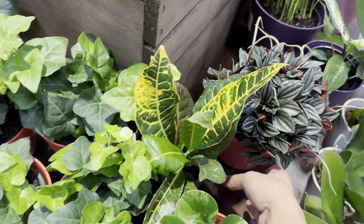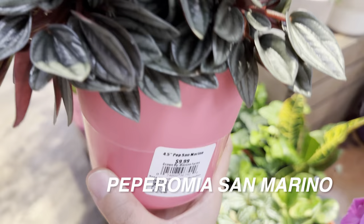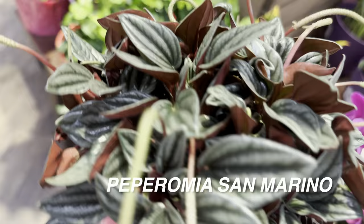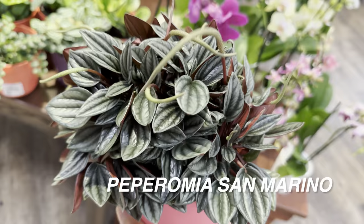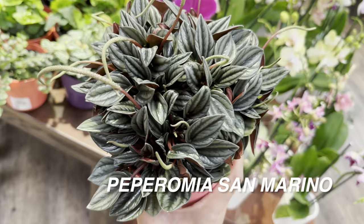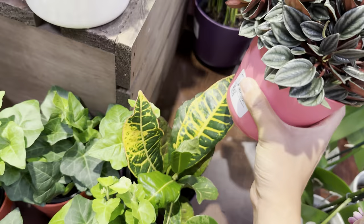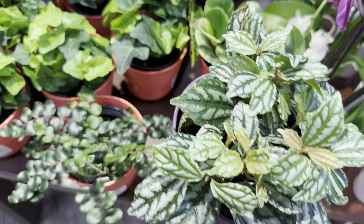One of my favorite plants here is this Peperomia San Marino — very lush and full for $9.99. I'm almost tempted to purchase it today because it is literally popping out of its planter. Those rat-tail-looking stems are actually the blooms of a peperomia. I don't have any peperomia in my collection except a Peperomia guinea. I might add this one, though I did get spider mites on it before. That's a really cool-looking Peperomia San Marino for $9.99 — probably the most full peperomia I've seen.